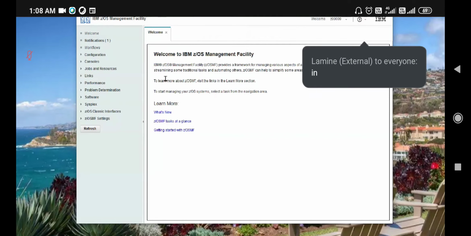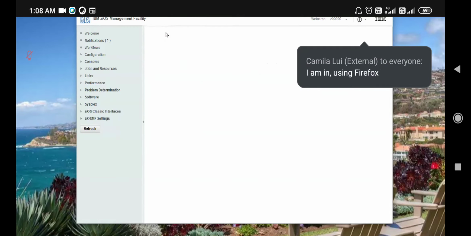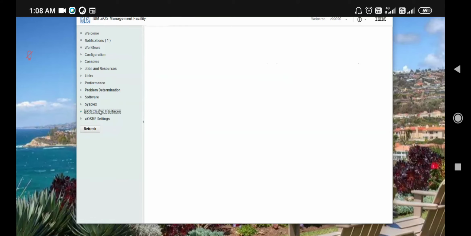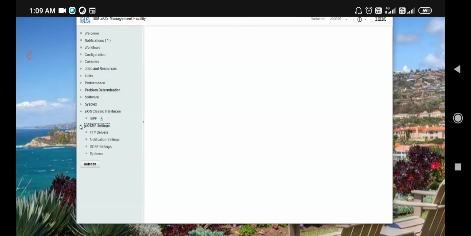So here's the welcome screen. And by the way, over here on the left, it talks about the classic interface, but you could just get rid of the welcome screen. So I just X that, see what we got. Now, these are the classic interfaces like ISPF. But I think what you can do, we can set up the interface that I talked about, where all the icons are. You see ISMF settings. Let me see if this is it.